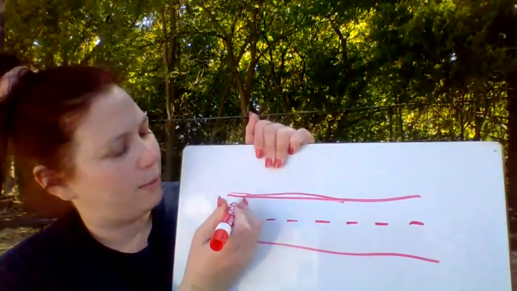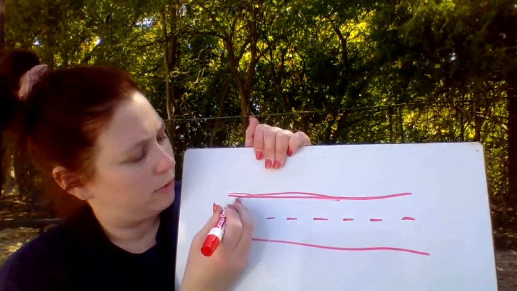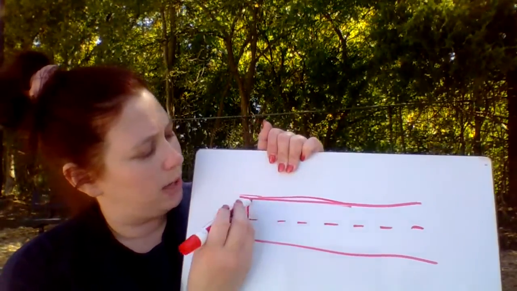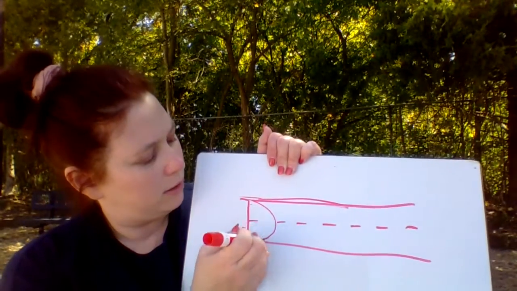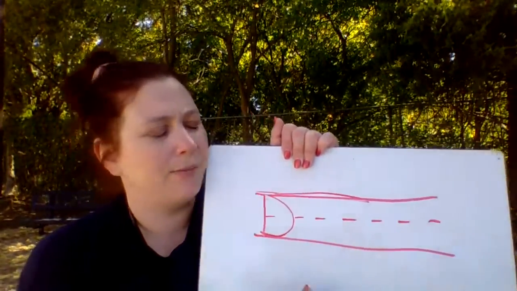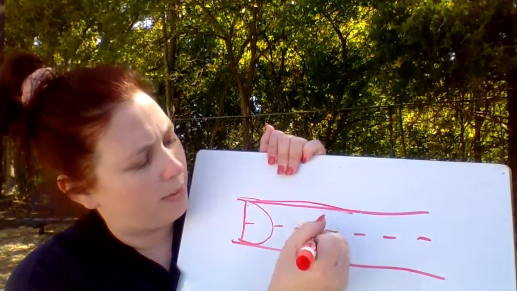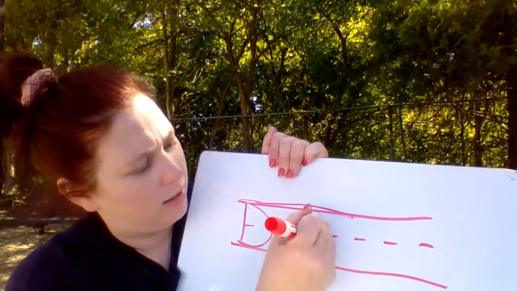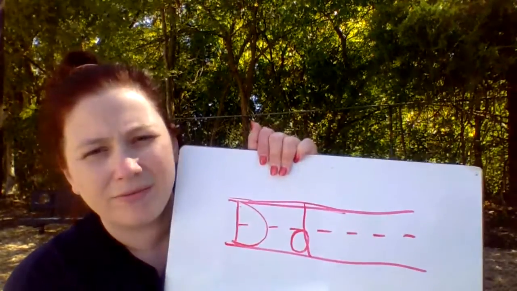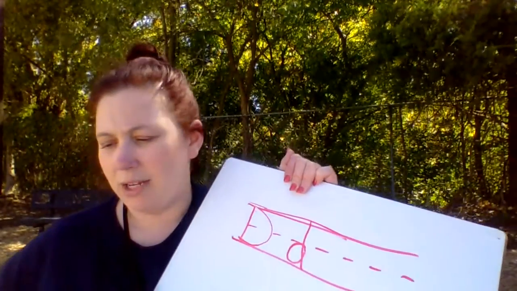So again, that capital D, we're going to come down, and we're going to connect the top and the bottom lines with a rounded shape. And then we have our D. For lowercase, we're going to do like we would kind of do for an A on the bottom, and then come down. All right, go ahead and write a couple of those while I get ready for us to move on.